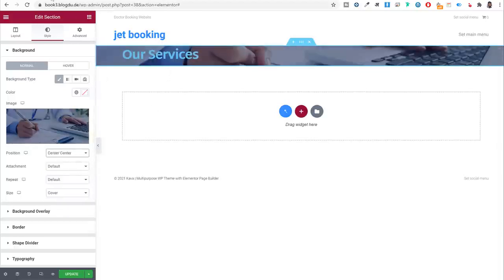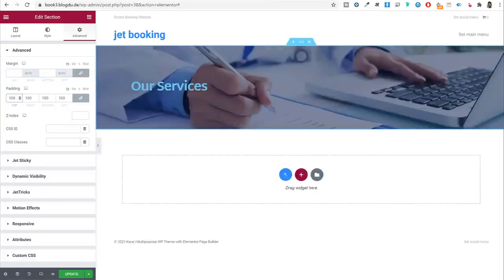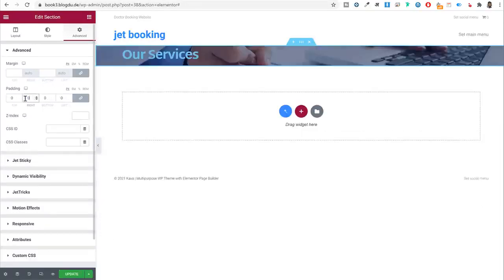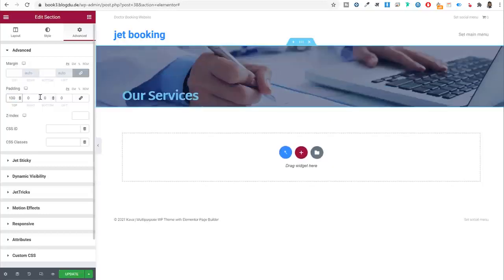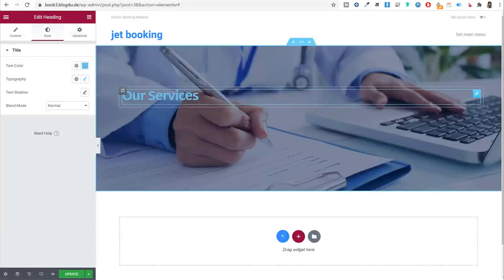Now let's add some spacing at top and bottom. For that, we'll go to advanced and we'll add padding. First, I would recommend you to delink this, because if I just type in anything, for example 100, it will add 100 pixels padding from all sides, top, right, bottom, left, everything. So first make it 0 and delink this so we can add individual padding. Now I just want to add padding only at top and bottom. For top, I want to make it 130, and for bottom, I want to make it 265 or just 260. Okay. Now because we have this in the background, we can change the text color to white. So click on this heading and change the text color to white. All right. This is how it looks like.